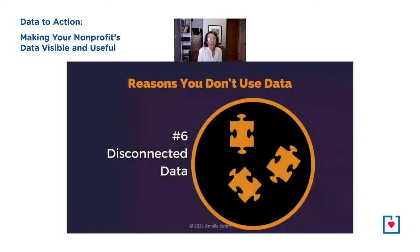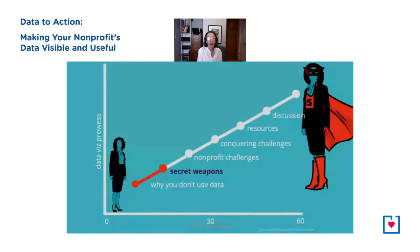And then finally, rather than having a central management information system, smaller nonprofits and nonprofit staff may store their data in separate Excel or Google spreadsheets. So Michael Smith's demographics might be on one sheet and his attendance in various programs might be on other sheets. And that makes analysis of, say, the relationship of age to program participation really difficult because those data fields are in separate data sources.